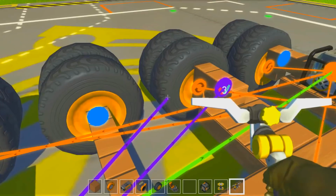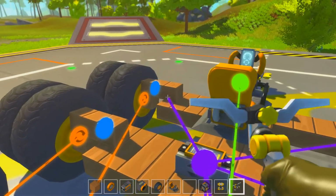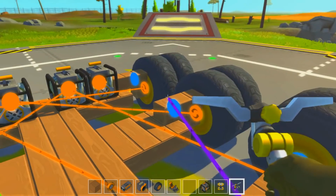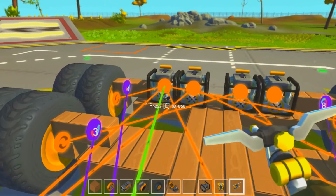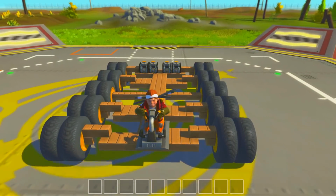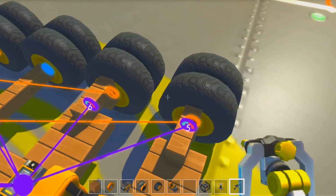You've got to remember that these middle tires of the 5 are free spinning. They're there for stability, and that's it. Nothing more. No drive, nothing. So that's all good, right? Now we should be able to drive. If we actually give it some beans. Backwards, forwards, and that's pretty good.